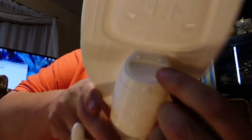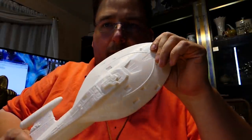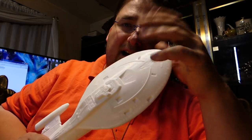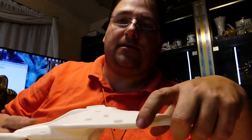I'm going to print a mega version of this on the CR10. Same exact split, but as big as I can get it on the CR10. So that'll be pretty cool. I'm going to wait a week to do that because I have some special filament coming in. I got some Pantone gray, the lightest gray I could find, because the ship is actually supposed to be gray, not white. So I'll have that in a more correct color.